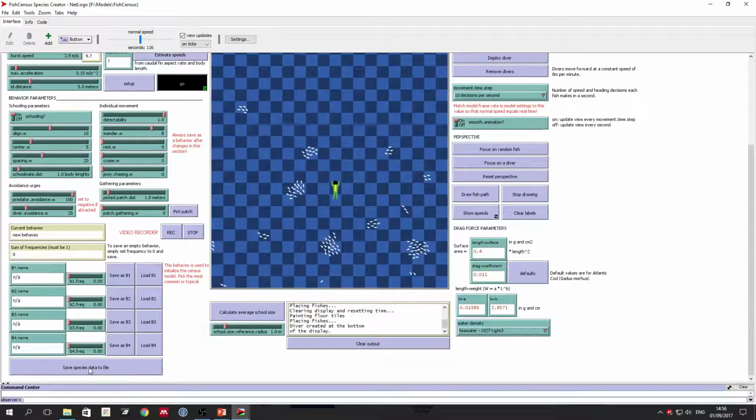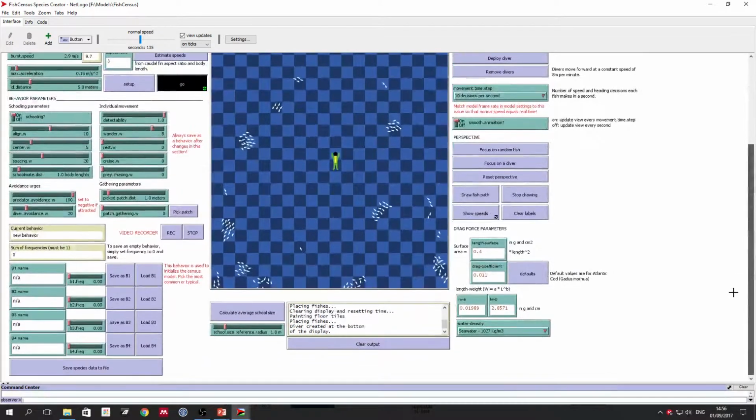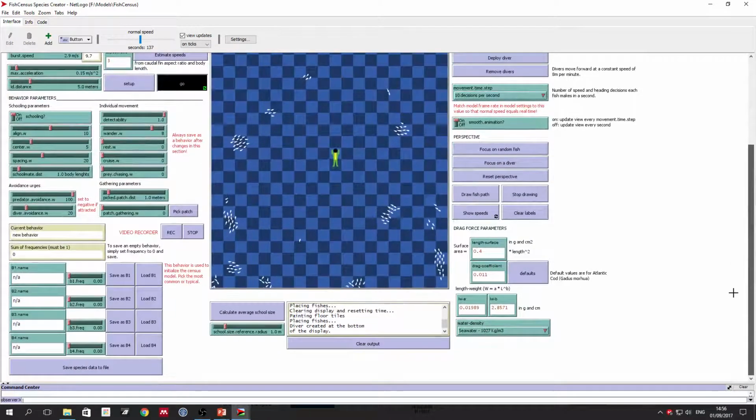then save the species data to a file. And this is important because if I work a lot with a given species and I know it well, I may just model it here, export it to a file, and it can be used by someone else directly without having to copy individual attributes or create the whole species from scratch.